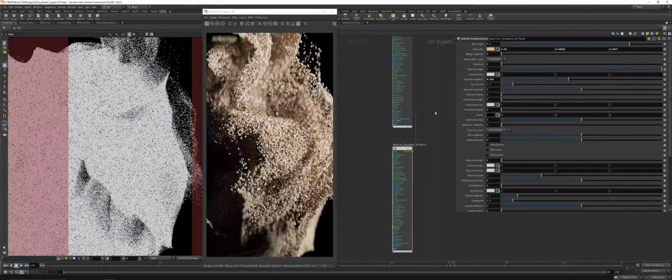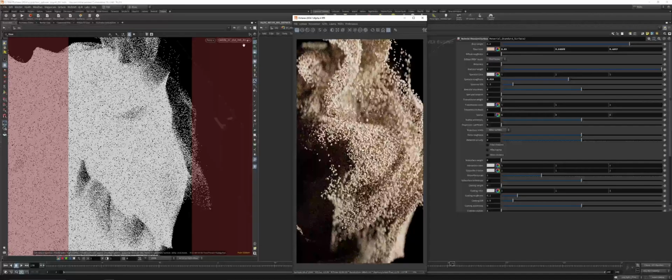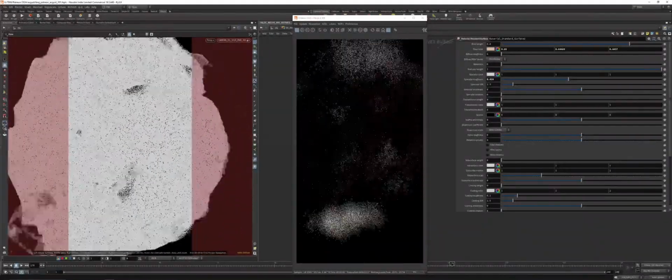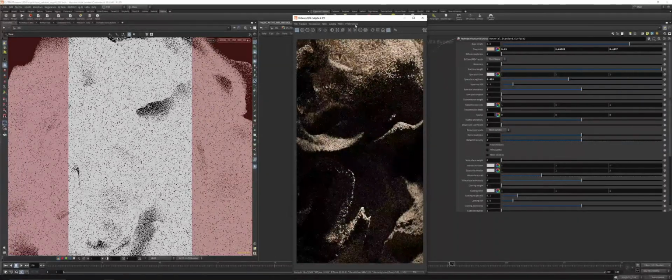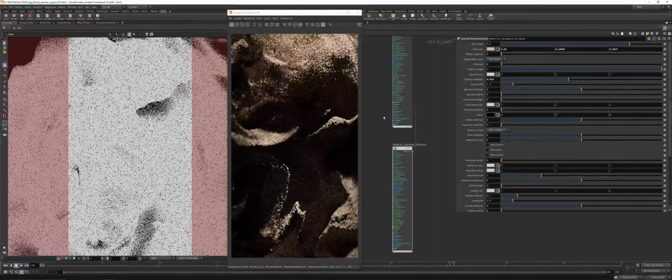And I think that also already looks pretty cool. So then you can start with your look dev, and I think it's really fast and pretty nice. So I will clear that now, and then we will take a look and see how we can achieve the same thing in Redshift.